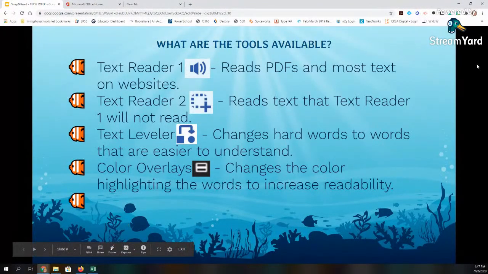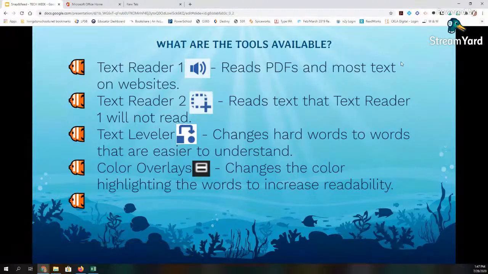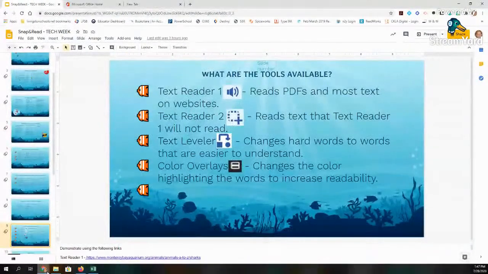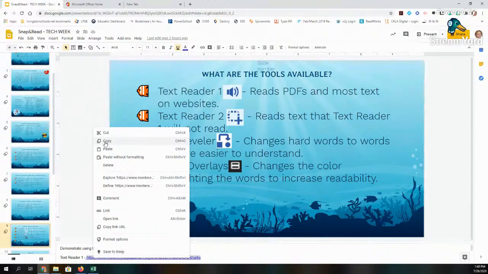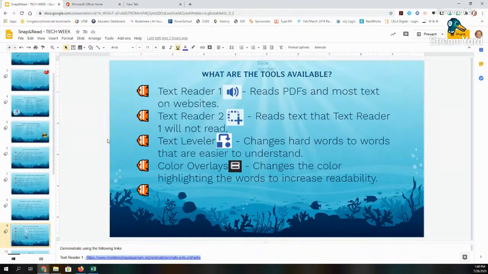My sample. Copy. So the tools that are available, the first tool is Text Reader 1.